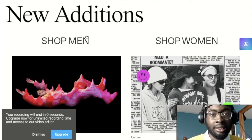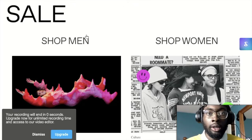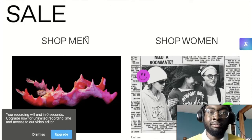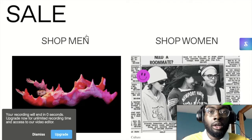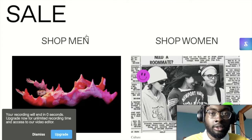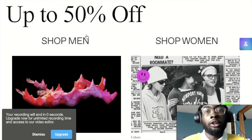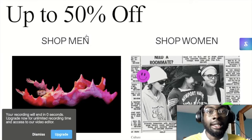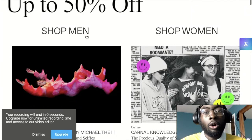Essentially, SSENSE is a website where you can shop high-end fashion that you won't be able to regularly buy from a regular store. It's pretty much the equivalent of Barney's - basically like a department store but e-commerce. It has a lot of different brands from across the world and they curate different pieces from each brand so you can get your hands on things you wouldn't normally find.